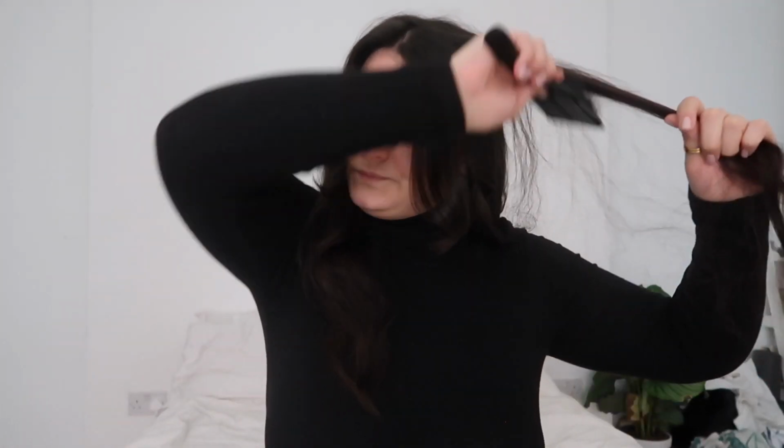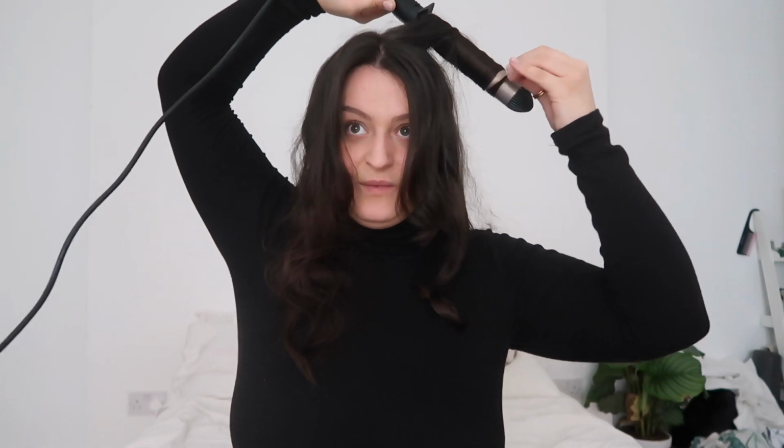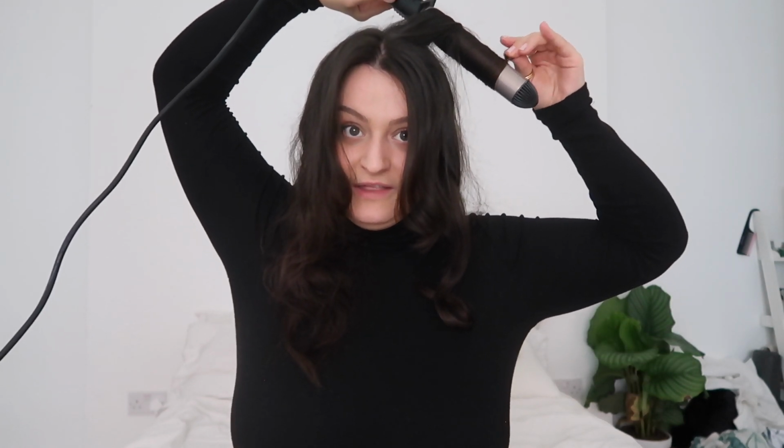I'm gonna put a little bit of extra spray on the front pieces, just because I feel like they get the most attention because they're at the front, so they need the most spray. You can really tell from whenever I try and do a tutorial that I am not any kind of guru. I'm gonna give this one a spray in my hand, just because again, the curls at the front need to be the nicest ones. And then I'm gonna take the fringe now. How I'm gonna do my fringe, I have a long piece stuck in here, but then I'll be okay.